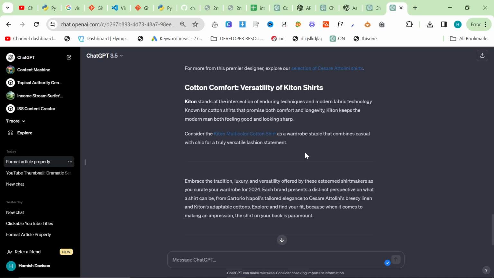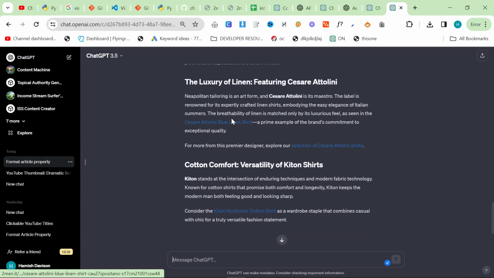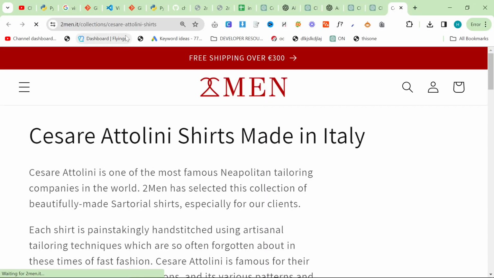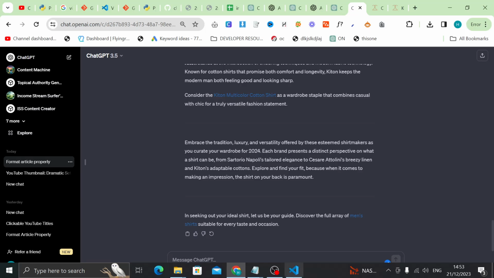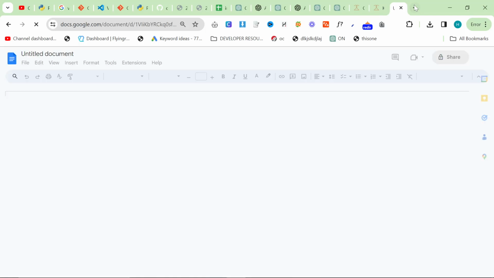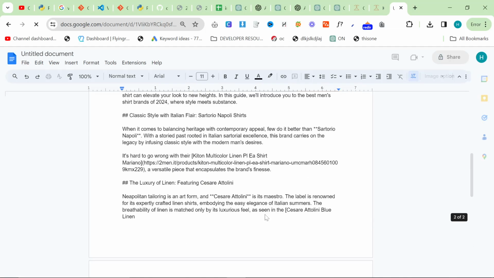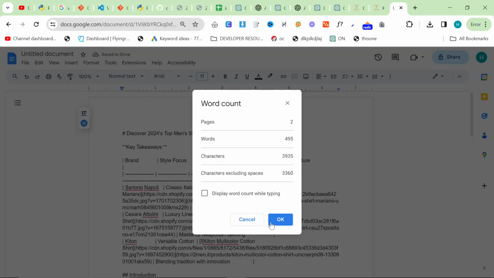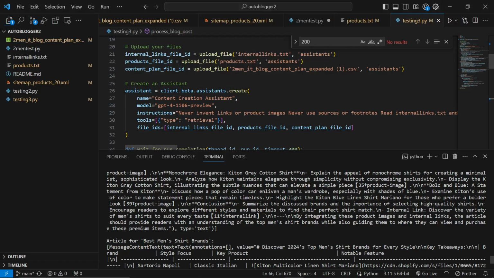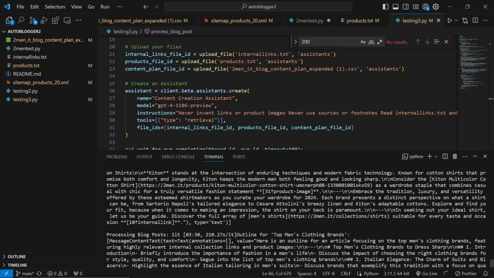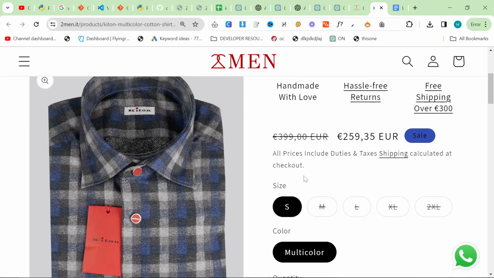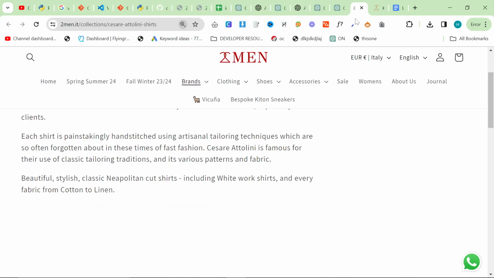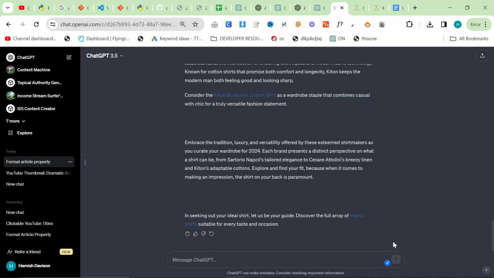Now, the articles are a little bit short, but it does have internal links, and internal links to important pages, such as Cesare Attolini shirts, the products themselves, etc. Now, let's go to docs.new, Control V. I know that these articles are not very long. I am perfectly happy to make this write this in 2 parts if people are so obsessed with the length of articles. However, I know from my own experience, and I'll be annoyed if someone says, oh, show us proof, okay? I have experience in these matters.